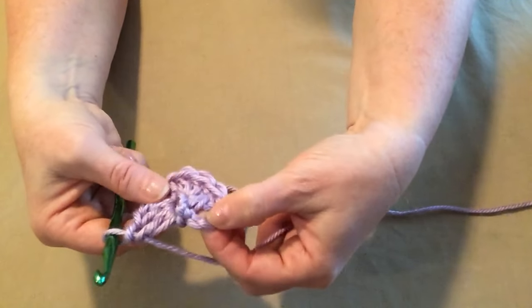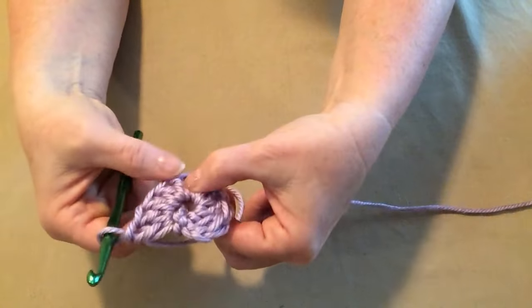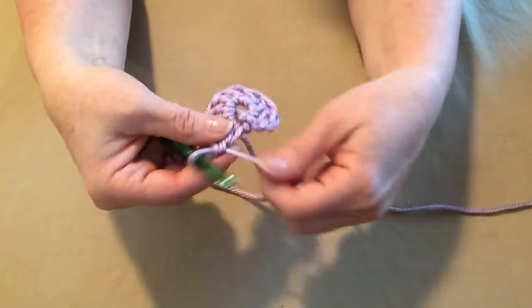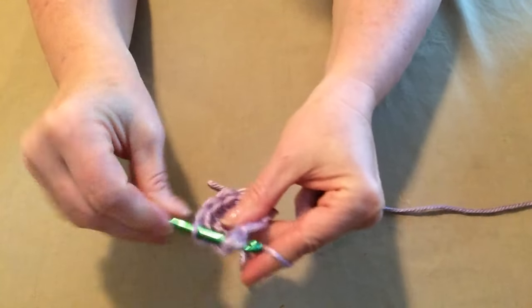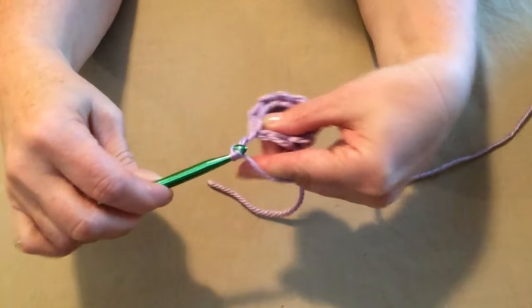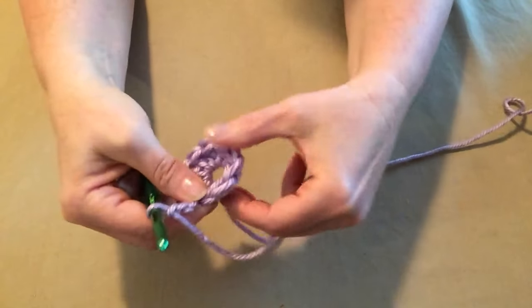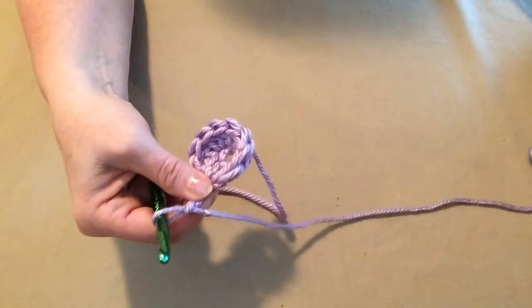Here's my chain 3, so that's 1, 2, 3, 4, 5, 6, 7, 8, 9, 10. So I have 10. I'm going to join to the top of that chain 3 with a slip stitch and chain 3. Now chain 3 on every row and round on this project counts as your first double crochet.